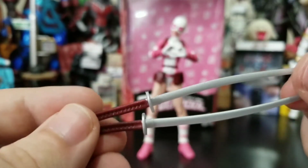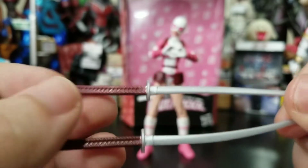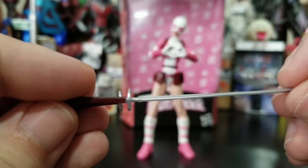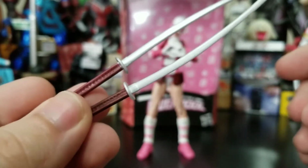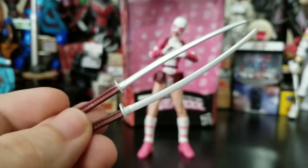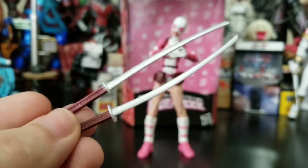And I never really like how they put these in the package where it's all tucked in there, and you don't really get a straight blade when it comes out. So I wish they would do a better way of packing these swords. And anybody that's purchased figures that came with a sword, I'm sure you know what I'm talking about.